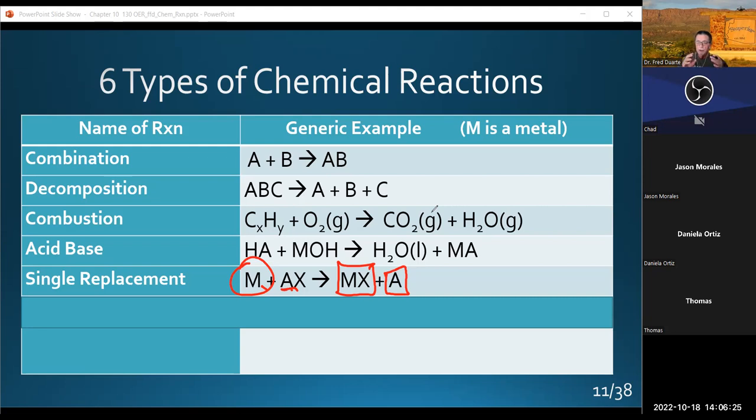I don't know if you have jewelry that's plated. You can plate things with gold, you can plate things with copper or silver, chrome, and so forth. And that's what's happening: what you want plated first starts off in ionic form and then gets converted to elemental form, okay? Now, how this functions, how we're going to determine this, is as follows.